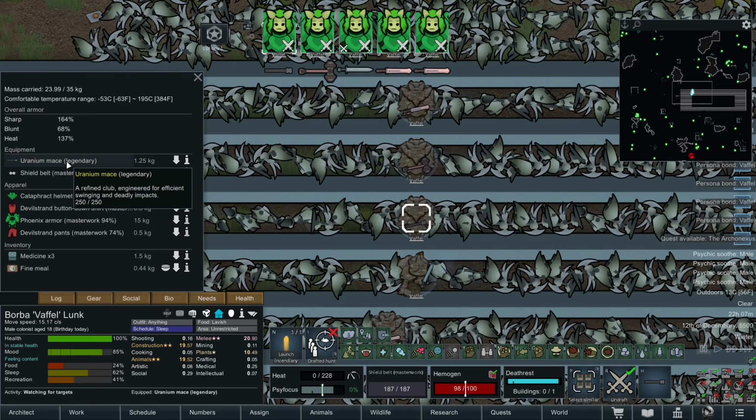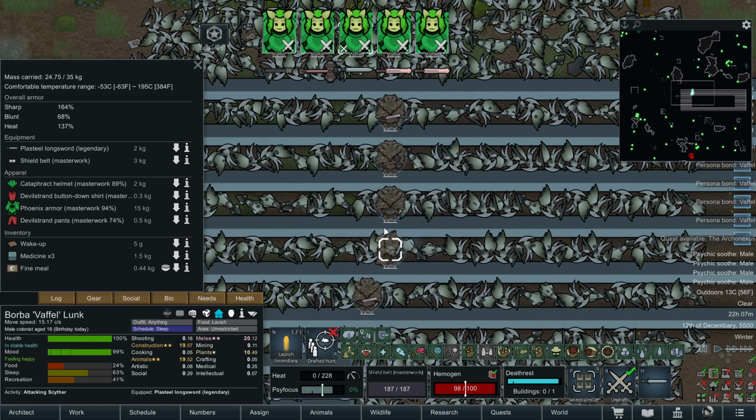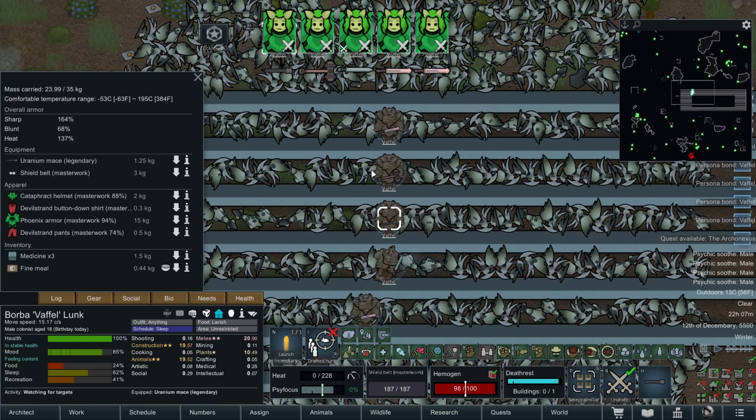Pretty much actually any humanoid in existence. If you want to wipe them out, Legendary Uranium Mace. If you want to wipe out centipedes as quickly as possible, Legendary Plasteel Longsword. The Legendary Plasteel Longsword now kills centipedes faster than the Uranium Mace. I don't know. I felt like I was taking crazy pills when I started doing this, but I'll show you the data and you can see what I mean.